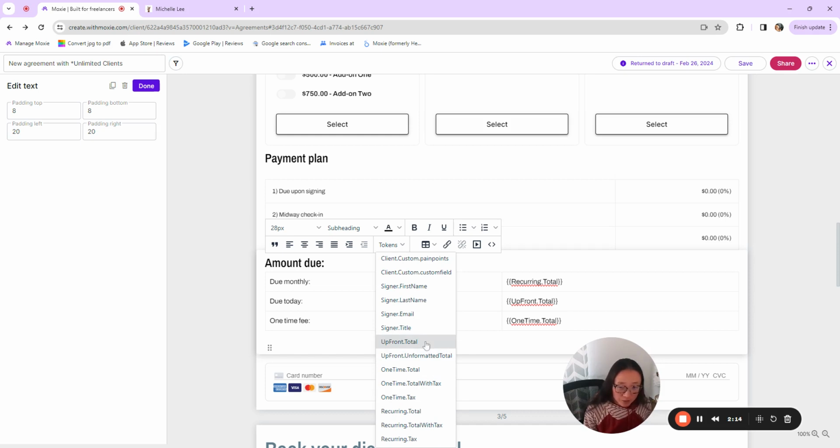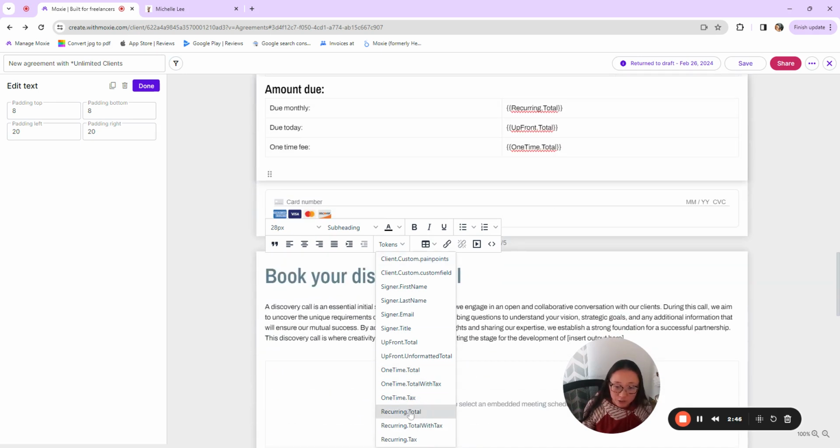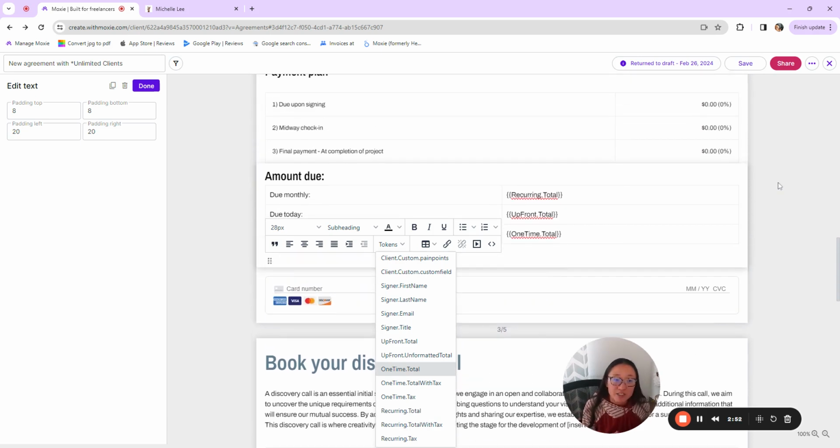So you can have your upfront total. That's what's going to be due if you're using integrated payment. This is the one you're going to want to use. If you're using that integrated payment, this is going to show them here is what you are paying today upfront. We have our one-time total, so that's going to calculate how much in a single fee, not recurring fees, and that's the total overall, not just what's getting paid today, the total overall that your client is going to pay in a single amount. And then we also have these recurring totals. So you can show the recurring total as well if you want to show how much this is going to be due every single month.